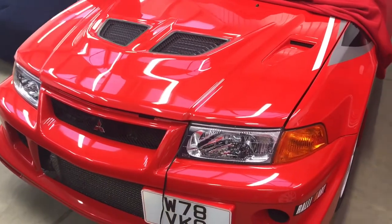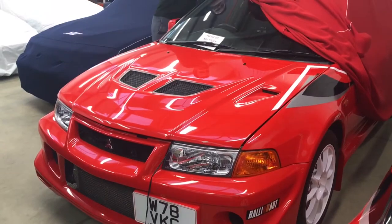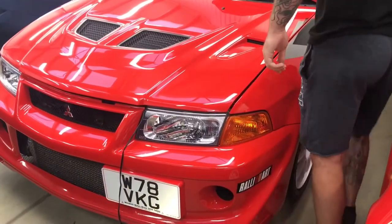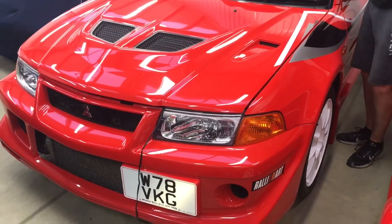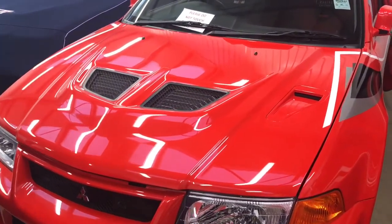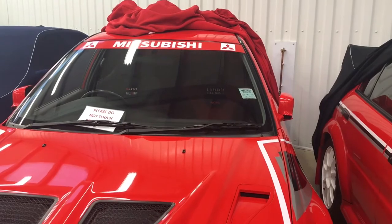We've got another one, another red Tommy Makinen. So you've got a few of not many that exist, basically. So this one is 26,000 miles. And the other one had, what was that? Just over 50, so 50 on the one we've just seen, and now this one's just over 20. This is a mixture of kilometres and miles, because it was brought in from Japan a few years ago. This one was brought in pretty much brand new, so it's all in miles. It's got full UK history to warrant the mileage.